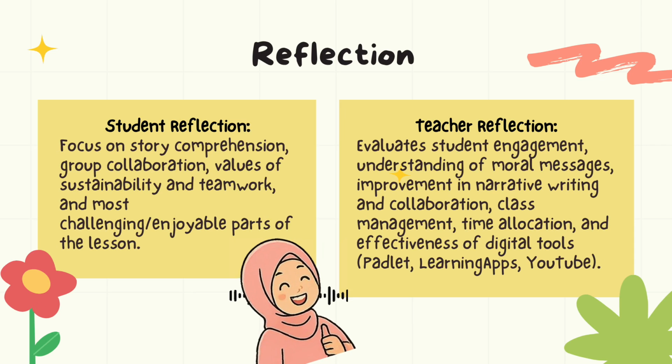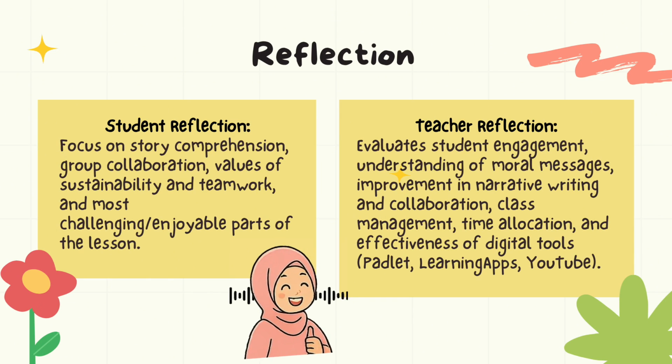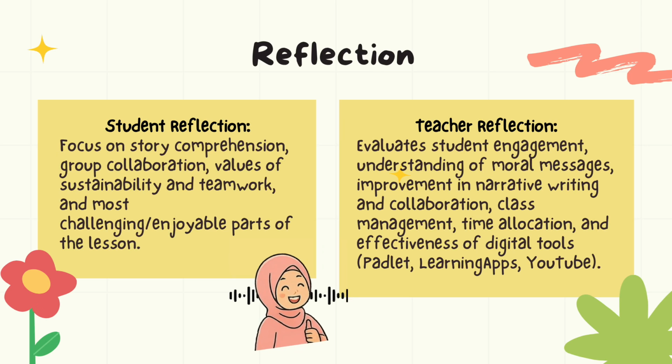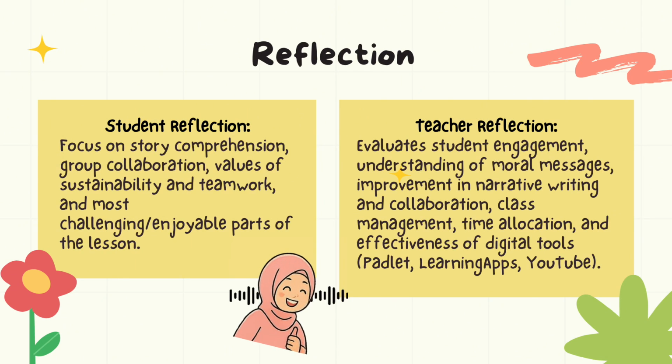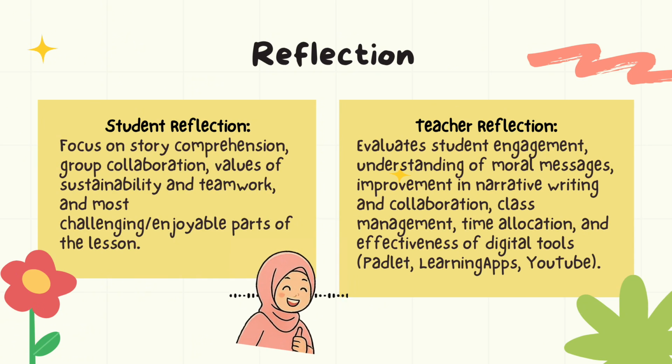In this reflection stage, students review what they learned, from story comprehension and group collaboration to the values of teamwork and sustainability, while the teacher reflects on student engagement, moral understanding, and the effectiveness of digital tools like Padlet, learning apps, and YouTube. This process helps both students and the teacher grow through feedback and awareness.